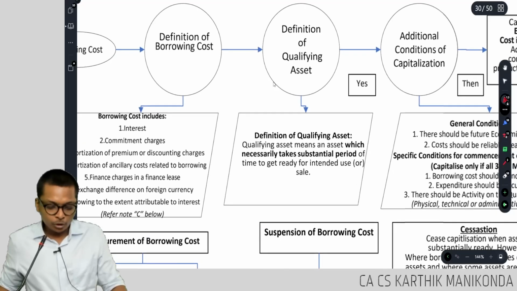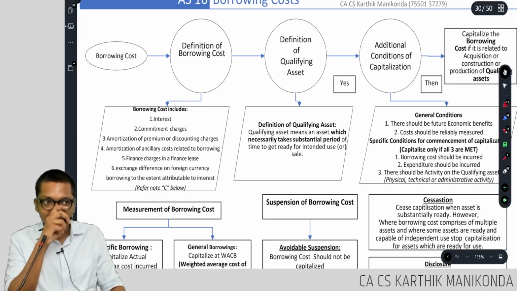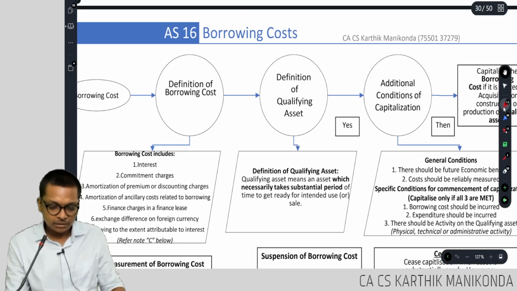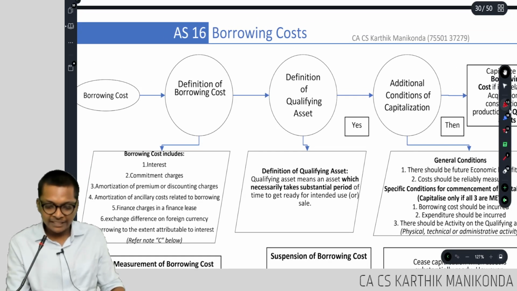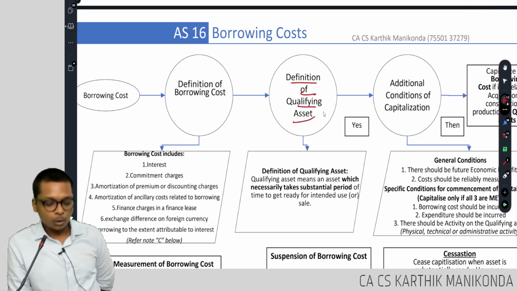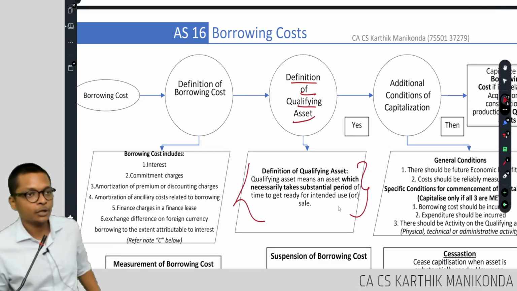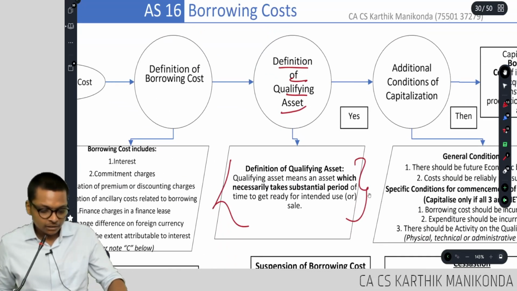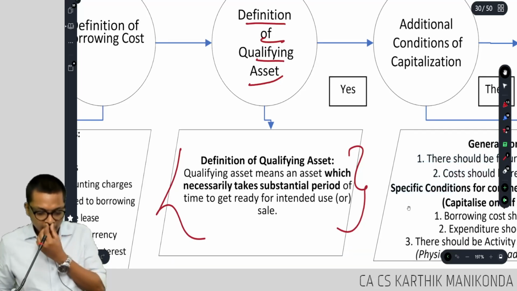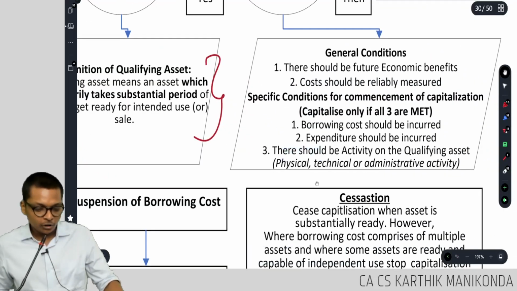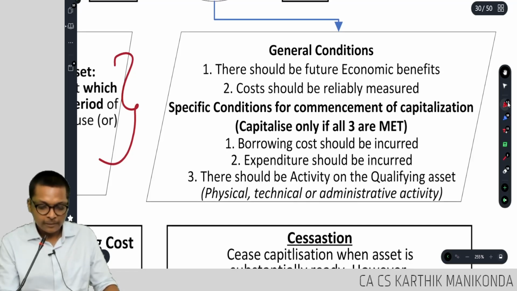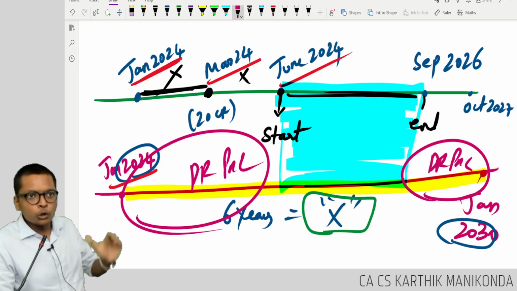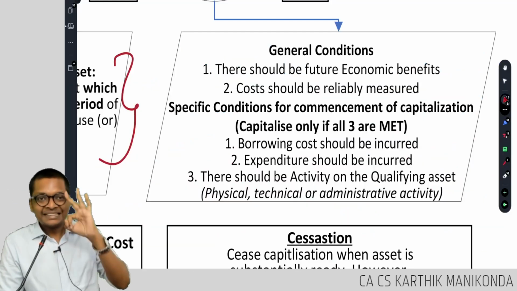Sir, in the book, what are the points for starting and ending? Okay. Look at this definition in the notes. We have seen the definition of a qualifying asset. That definition only I have given over here. Are you following, guys? Then yes, it is a qualifying asset. Next you have to go to the conditions for capitalization. Whatever we saw in this example is documented into points. They have given 3 conditions.